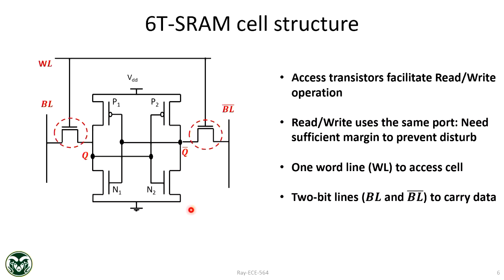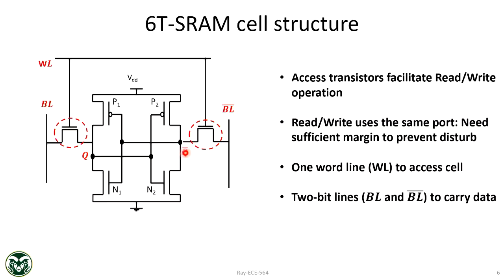So initially the bit lines both will be, say, pre-charged, both will be at VDD, right? You pre-charge both the bit lines, you turn on the word line, and what is going to happen? Because either Q will be 0 or Q bar will be 0. Whichever is 0, that will discharge the bit line, right? Because before you start the sensing operation, you will pre-charge both the bit lines to high voltage, 1 volt. The moment you turn on the word line after that, one of the bit lines will reduce in voltage because there is a direct discharge path.